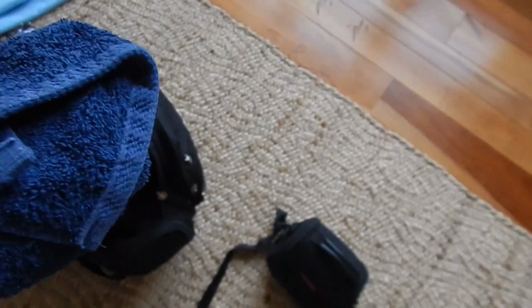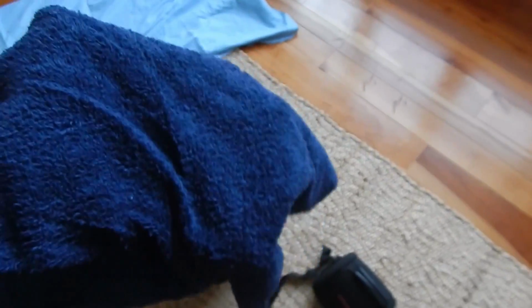Camera. And then, okay, this is big. So rather than packing a full-size towel, just pack a little hand towel. Realistically, you don't need a full towel worth to dry off after a shower, especially if you just sort of wick all the standing water off of your arms and legs first. Yeah, your skin's waterproof. Use that to your advantage.